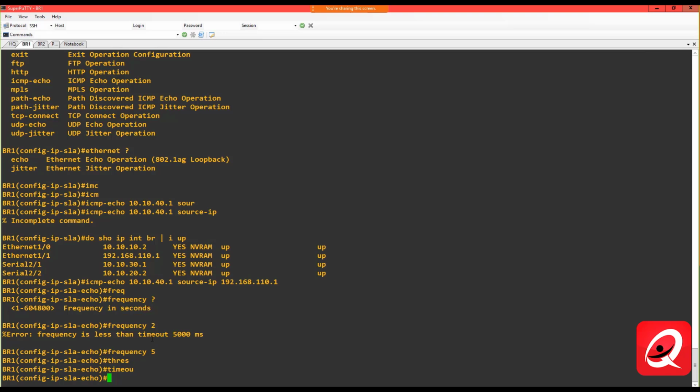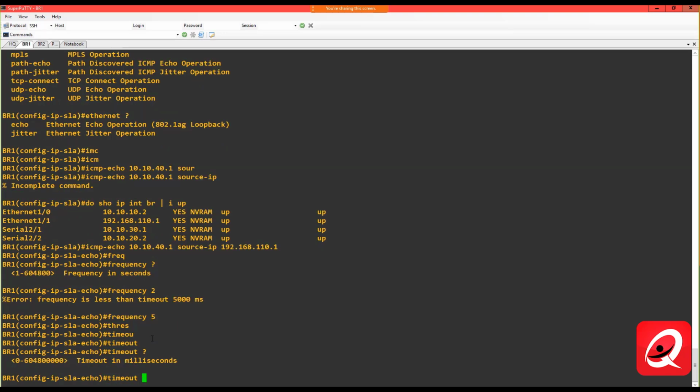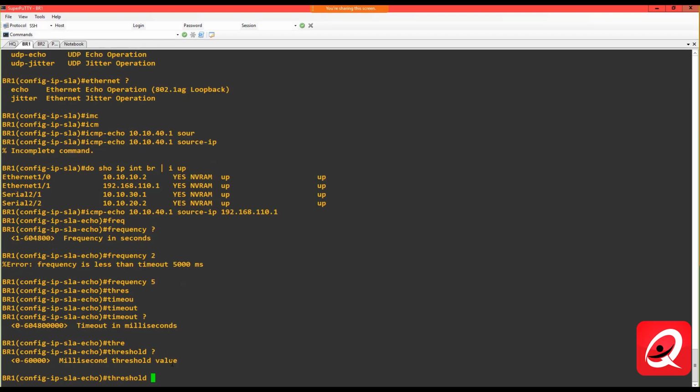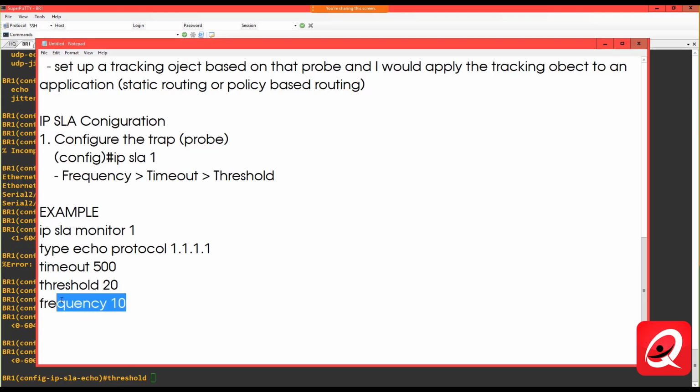So in this particular case, it looks like the frequency is 10, but that's 10 seconds, not 10 milliseconds. The timeout should be greater than the threshold, but it should be less than the frequency.